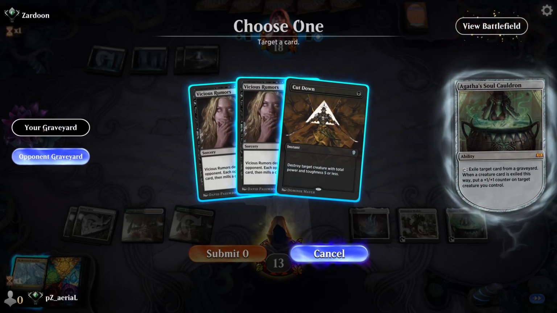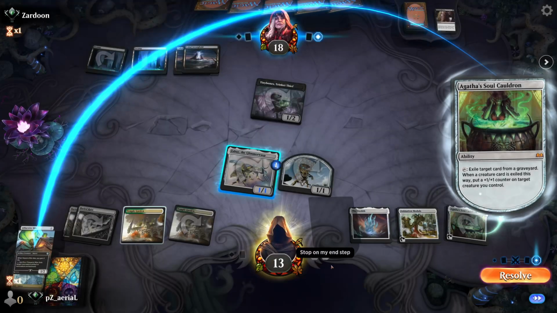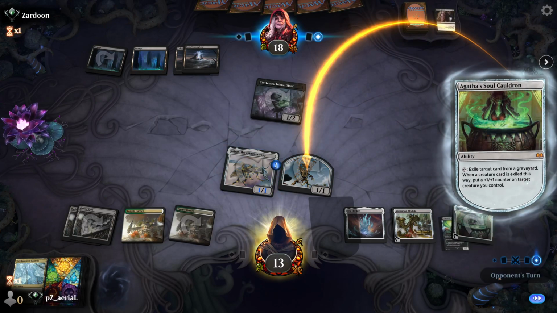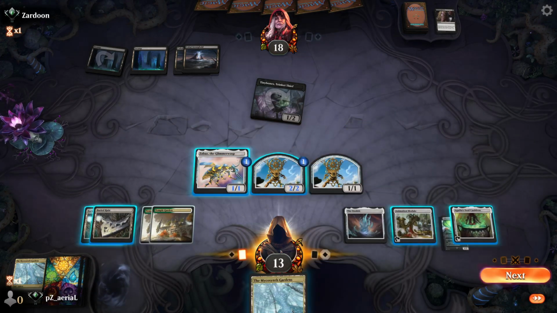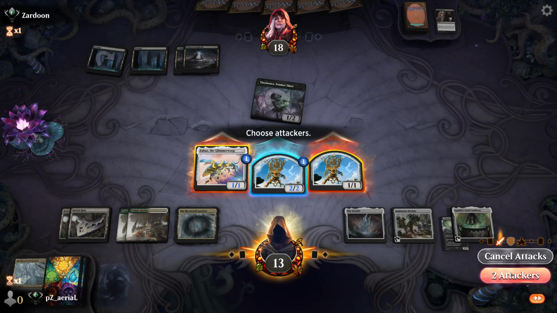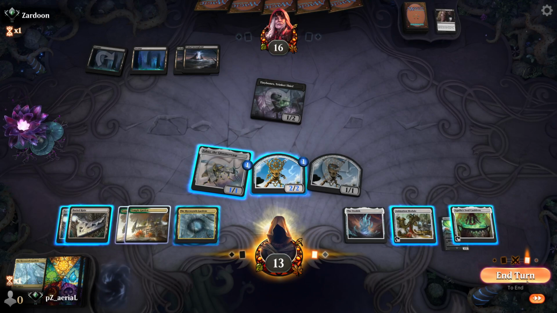Okay, so let's do this. We are going to exile from our graveyard our Haywire Might. The reason that I do this is because if they have a Waste Not, then I want to be able to work around that. Mycosynth Garden, sweet. Boom, boom. We can do a similar Animation Module next turn. Sounds good.